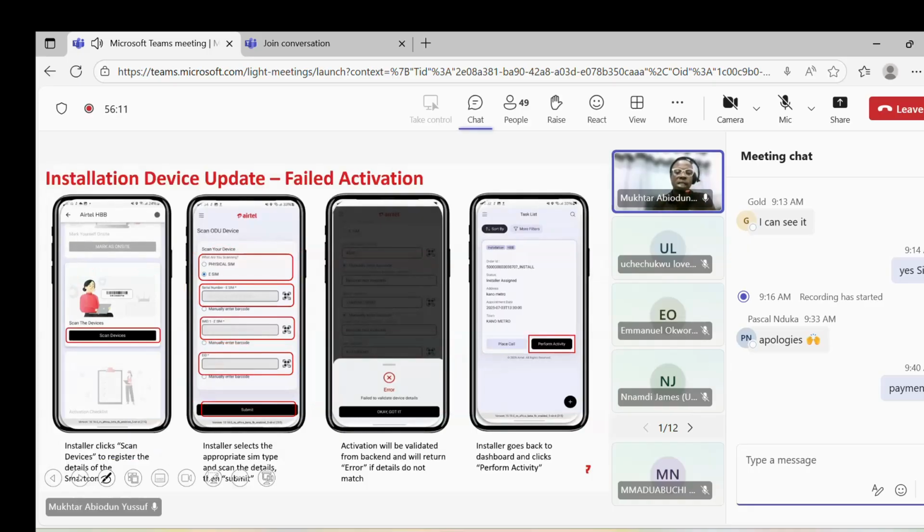So as soon as the installer scans all of this, the in-bundle will kick in. The 30 days begins to count. After inputting all of that, you click on submit. If it fails like this, then the in-bundle will not kick in; it is only if it's successful that the in-bundle would kick in. So questions will be around why it could fail.